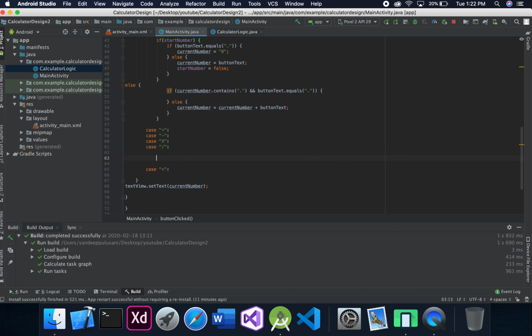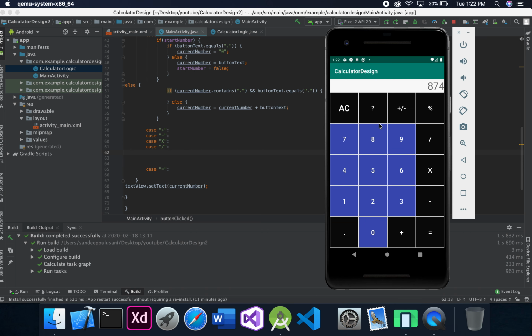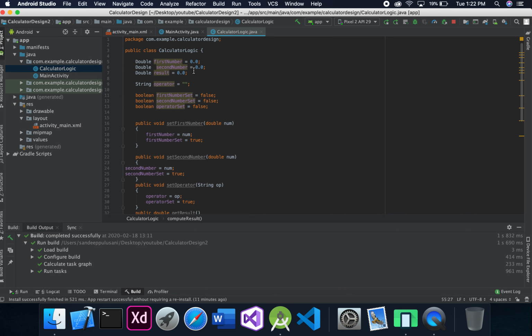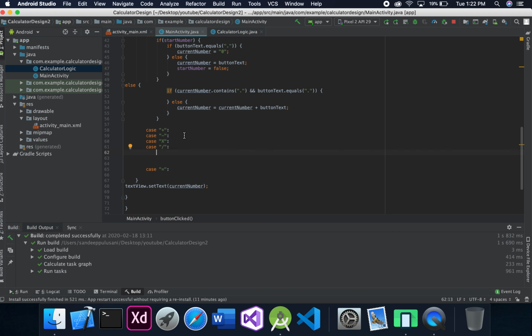Whenever the user enters the operator, we will see it here, right? So we are getting the values and we are entering some operator, plus. At this stage, this value has to be our first number, and the plus has to be our operator, and then we have to start entering a new number, right? So that's what we are giving here. But the thing is, we have taken the values of type double. See here, first number we have taken as double, right? So we are passing the current number as type double.